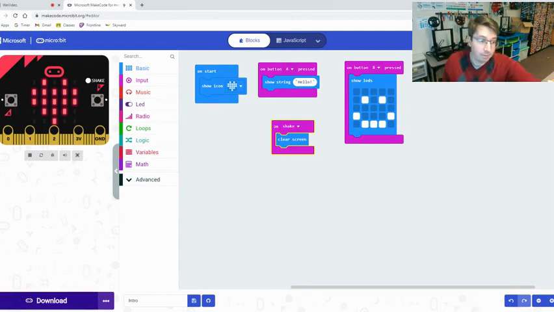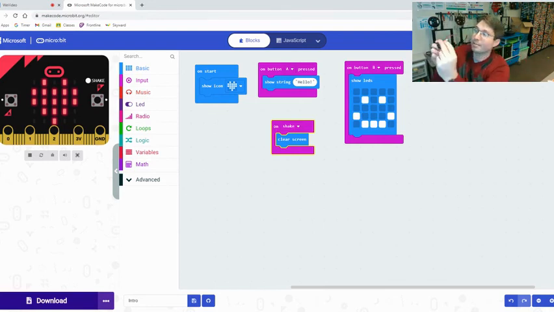Now you can either play it on the computer, oh, it's working. But to show you here, I'll unplug it. I'll take my battery power pack. Plug the battery power pack in carefully. Oh, look, on start, there's your heart. Press A. Oh, there you go. Hello. Press B. Smiley, and shake to clear.